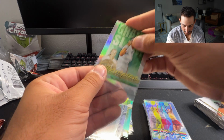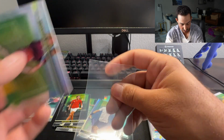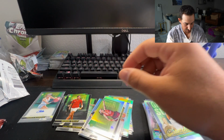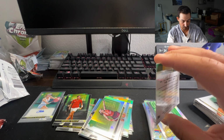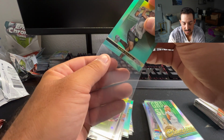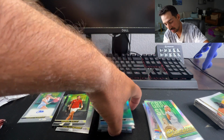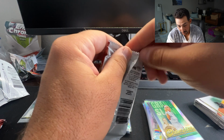Absolutely love it. Let's see, organizing these, refractor and numbered holo for the Japanese American player, Taro Daniel, representing Japan. But I believe he was from California. He was born in New York. I did not know that. That's new information. That's another numbered card. We had one from the members only video. We've had two today. But the one we had in the members only video is, I think, a lot cooler than the ones we've pulled in terms of what it looks like. But so far we're doing pretty well.